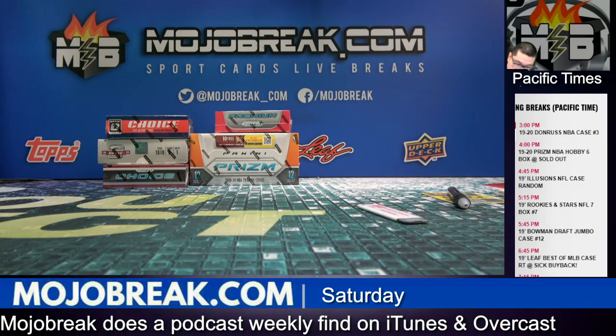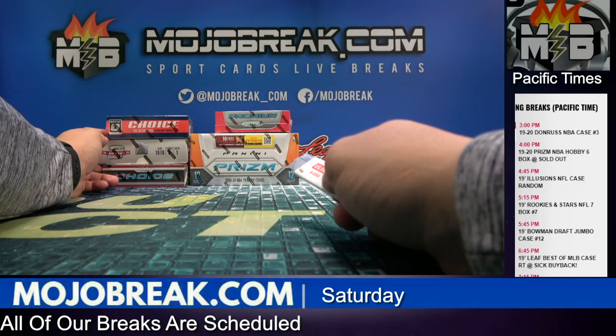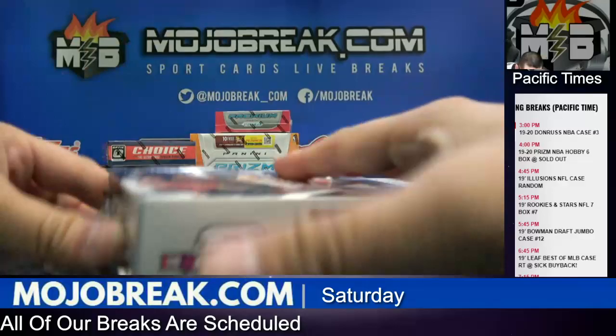All right, let's do the... this is a tough choice on this side here. I'm gonna leave the two choices for the end though. Let's do Optic Contenders. One auto in here. If you get like a nice LeBron Cracked Ice base or something, go for a lot.